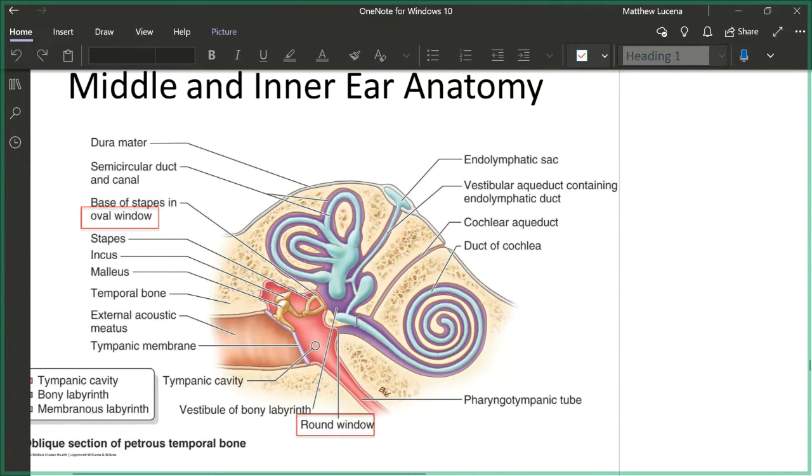There's a lot of vestibular stuff going on in here too, but I don't know how much you guys need to go into that. But the sound's going to go down in here into the cochlea, where it's going to move the fluid around here, and then it's going to come back around this way, then out the round window here. Okay, so it goes in the oval window and out the round window. All right, does that make any sense?